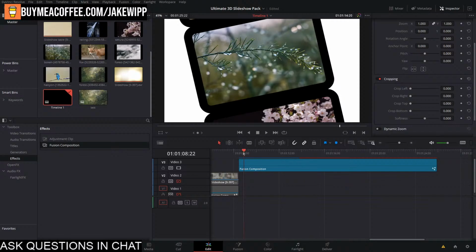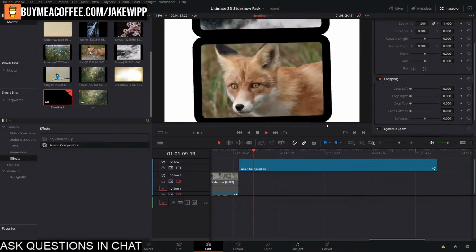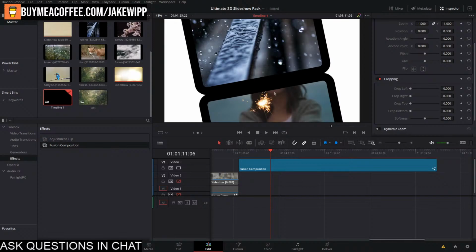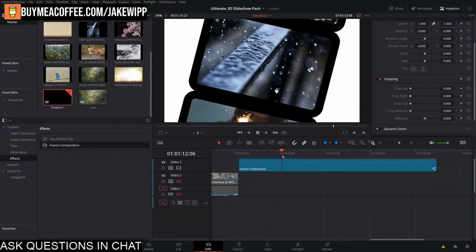Okay, so this looks a lot better. The motion just feels a lot more natural. But it does extend a little far past that image. I mean, a little bit's fine, but that comes down a little too much.